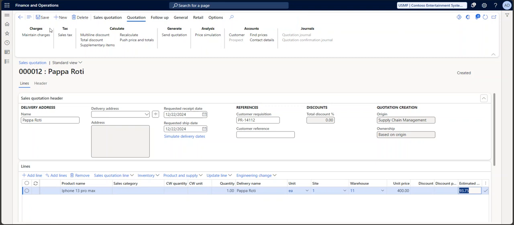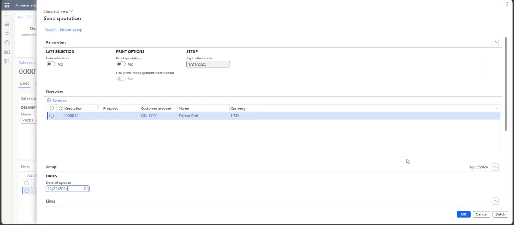Once you have saved, you will go to the quotation, and under generate we have send quotation. Once you click on send quotation, a quotation will be submitted to the respective customer, Papa Roti.